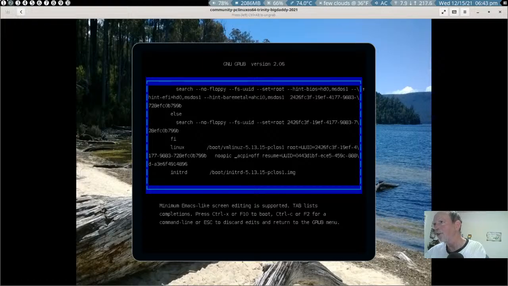Didn't find where my cursor's at. So I'm in a virtual machine here, just so you know.